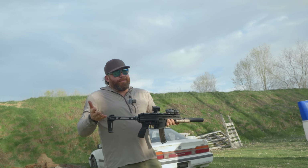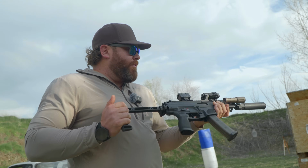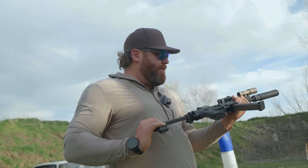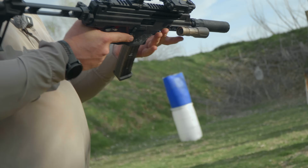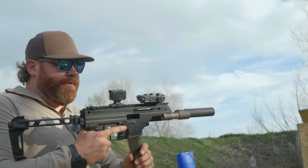Controlled pairs are super stupid easy. Literally just one good sight picture, pull the trigger twice. This thing really does not have much muzzle rise, much lift. Granted, there's a bunch of stuff on it now with the suppressor and laser, but it shot like that before too. You can hear how fast that is.